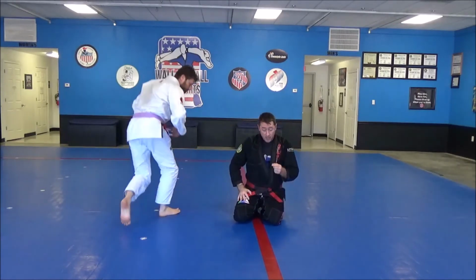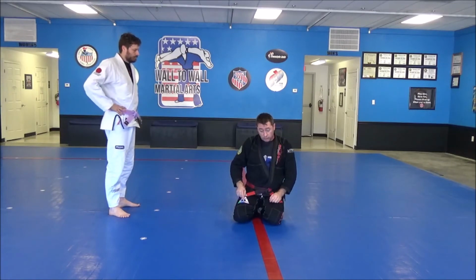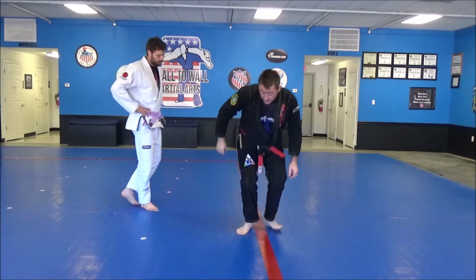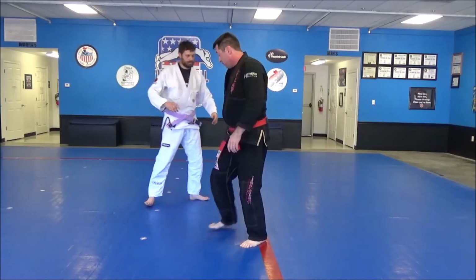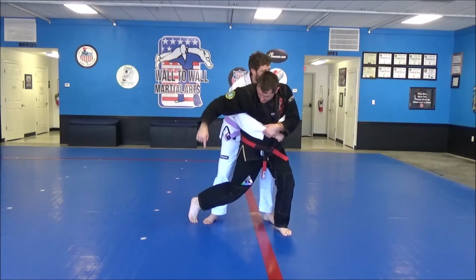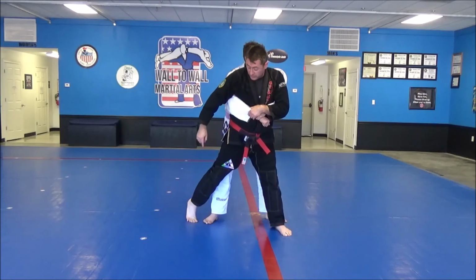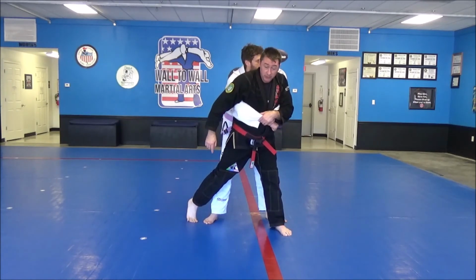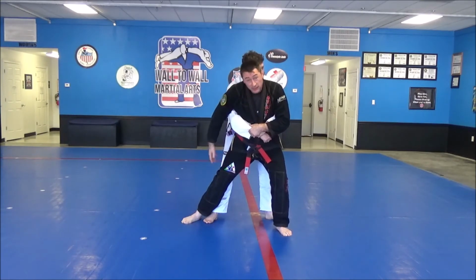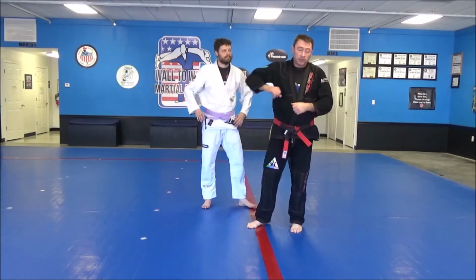Safety-wise, the really, really big thing we want here is the person doing the throw, that foot needs to be toes down, and our knee needs to bend. So if we do it again from here, once I grab, I want my toes down and my knee low. I want to be below my partner's knee. If my leg is up straight like this, I'm going to lock their knee out and possibly hurt it. If my toes aren't down, if I'm flat-footed, they may land on my leg and hurt my knee, and we don't want that either. Okay, so bear hug underarms, and we're doing May-Aug.